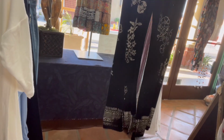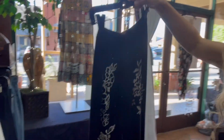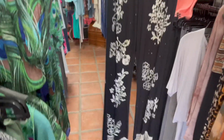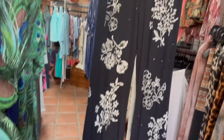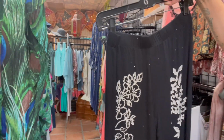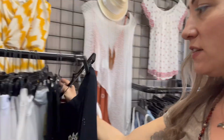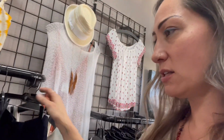Okay, what else do we have here? Hello, some more palazzos. Let me give you different lighting. How's that lighting a little better? Those are adorable. Elastic waistband, jersey fabric, feels like PJs, super yummy.